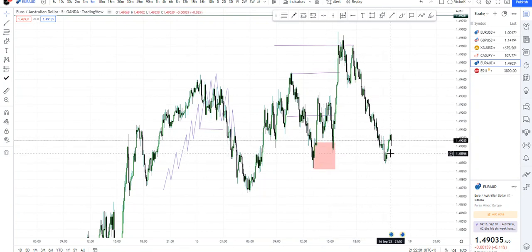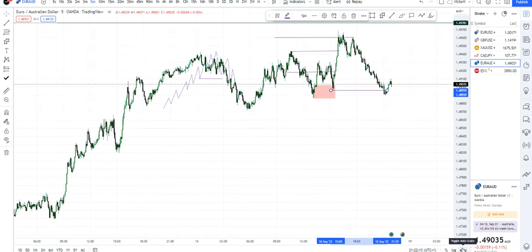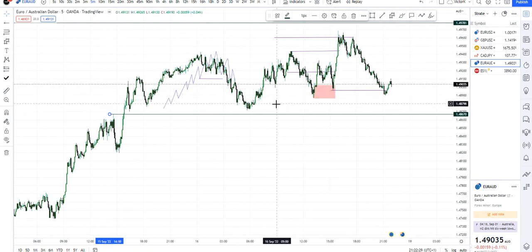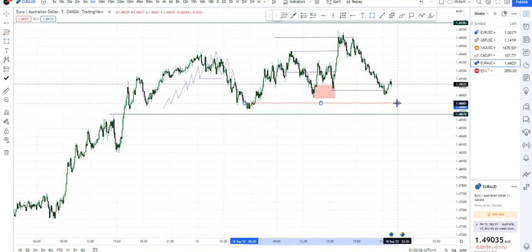Now that price has come down to target it, I immediately know that we are in a pullback. We have a BMS here. Next, I will not be expecting to buy this anymore. I would expect to sell it down to probably the previous major high, take all this out, or it might stop here. But most likely it's going to come down to fill in this imbalance here. Once I see this, it is a reversal.